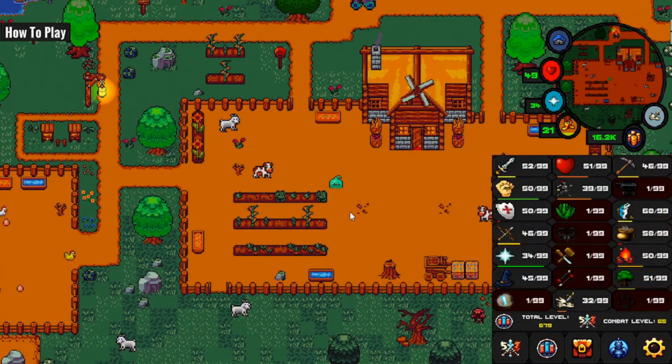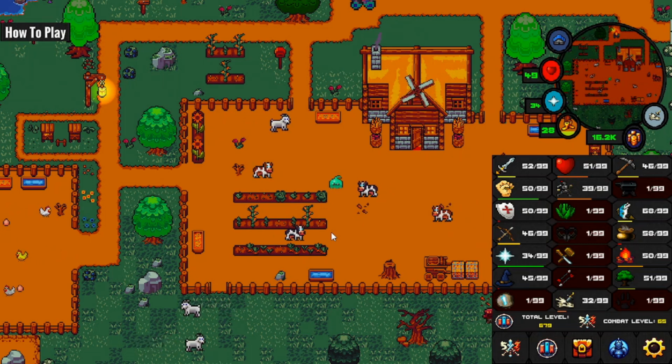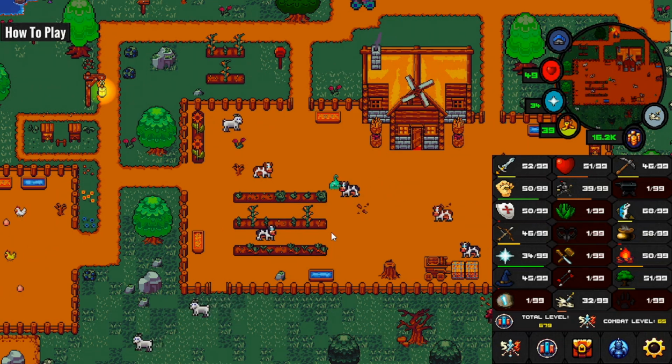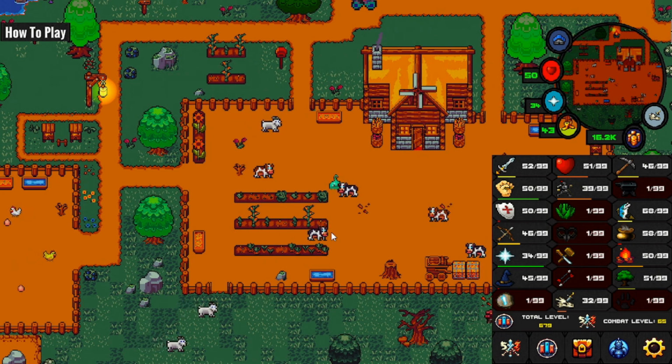Another change is that all the text in game no longer has a border around it. This is much clearer for every single player that has complained about it. I was a little bit resistant because I liked the little border, but now we don't have it. It's much more readable and better for the player.